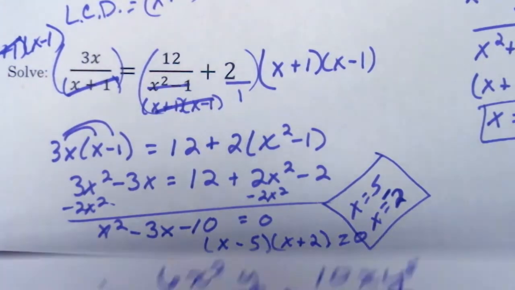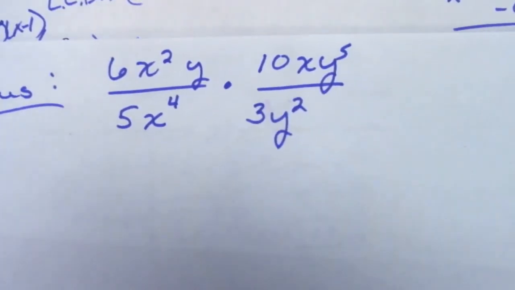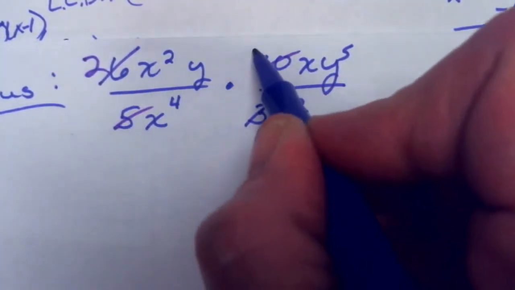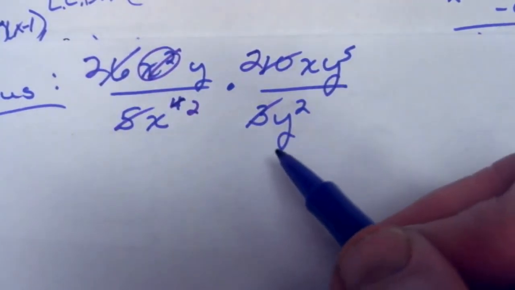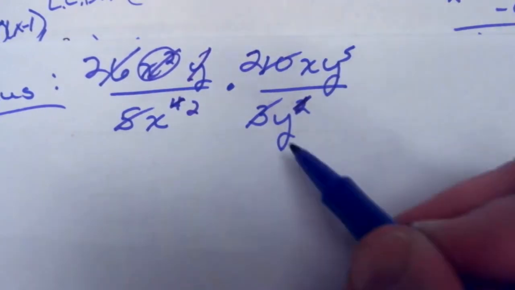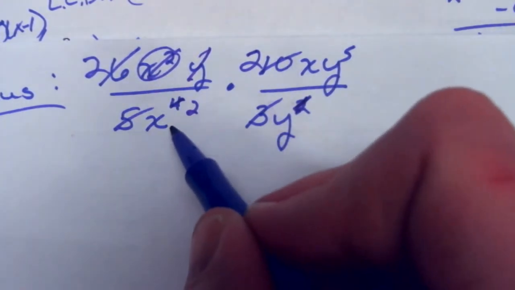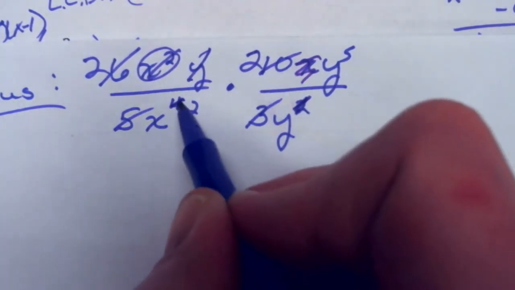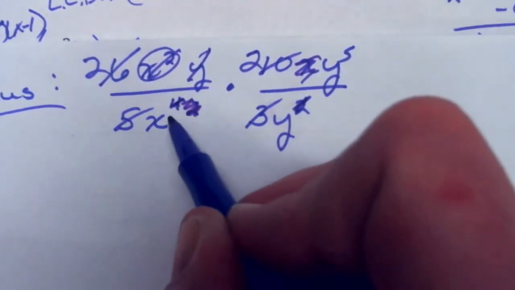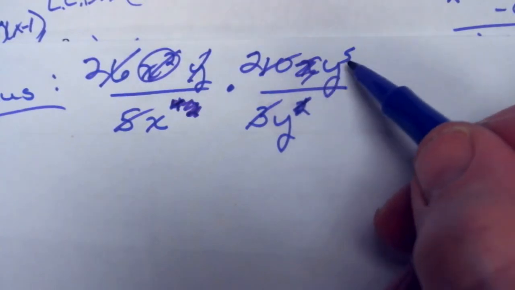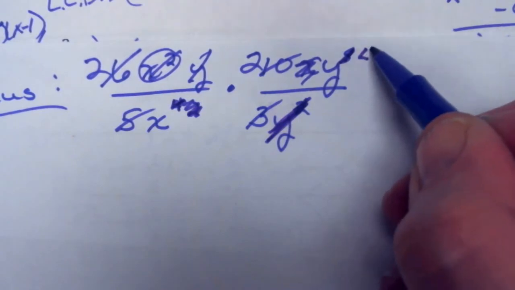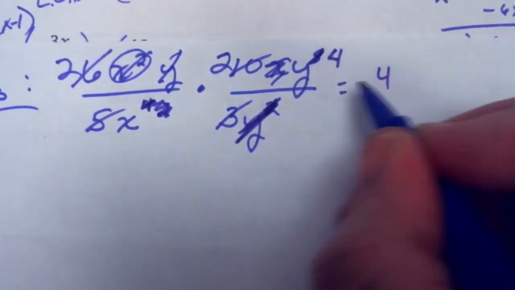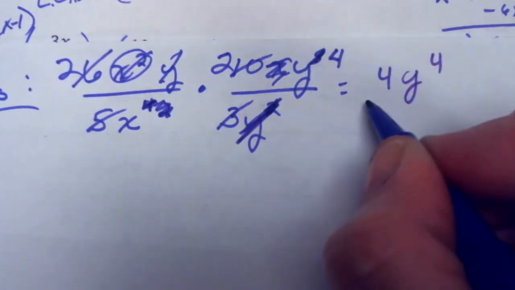This is what it would look like. Basically, just factor out the common factors. Oh, I might as well do it real quick. 6 and 3 both divisible by 3, so you get a 2. 10 and 5 both divisible by 5, so you get a 2. X squared will cancel with this x to the fourth and give you x squared. This y can cancel with one of those y's, so you still have just a y there. Let's see, we have an x squared left up here and an x. This x will cancel with one of these x's, so this will just be an x in the end. Y to the fifth divided by y. Take one of those out, and you have y to the fourth. So the final answer is 2 times 2, which is 4, y to the fourth over apparently just x.